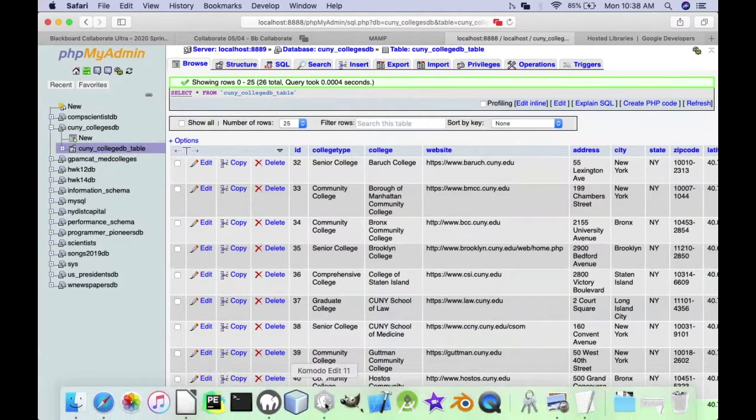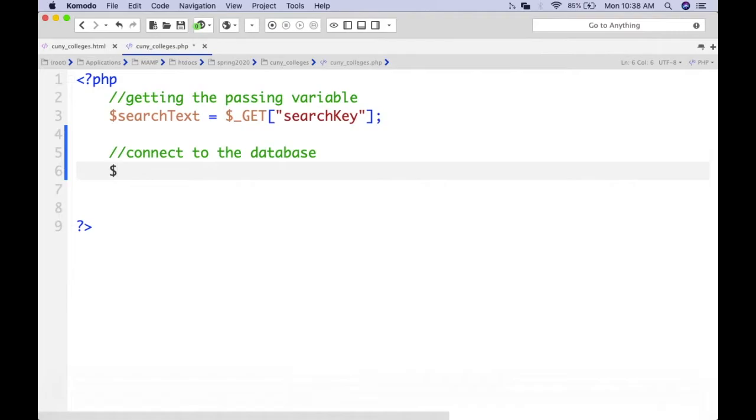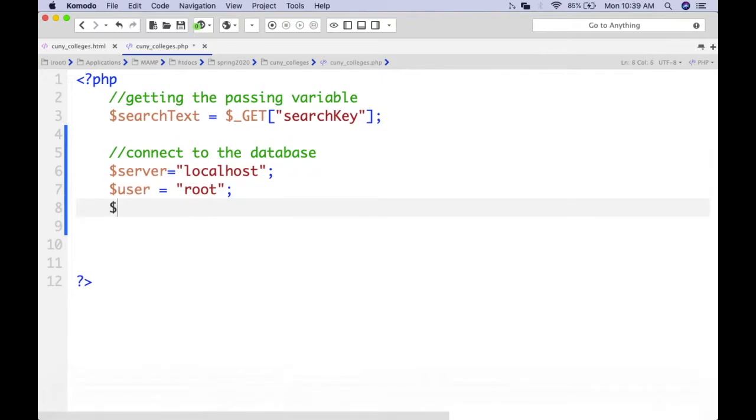Let's go back now to our code, start PHP and work with the database. So let's connect to the database. We have to set up four parameters. The server is localhost, and then the server user. We're gonna go as root. Then the user password.